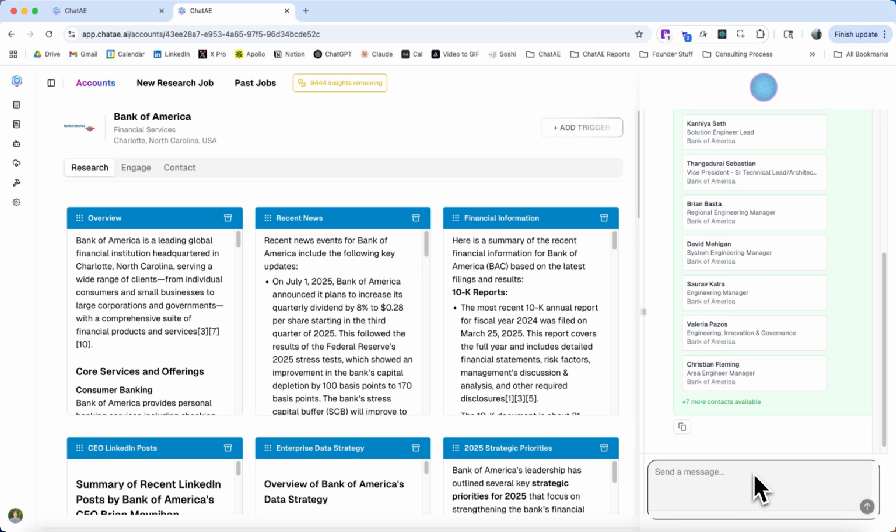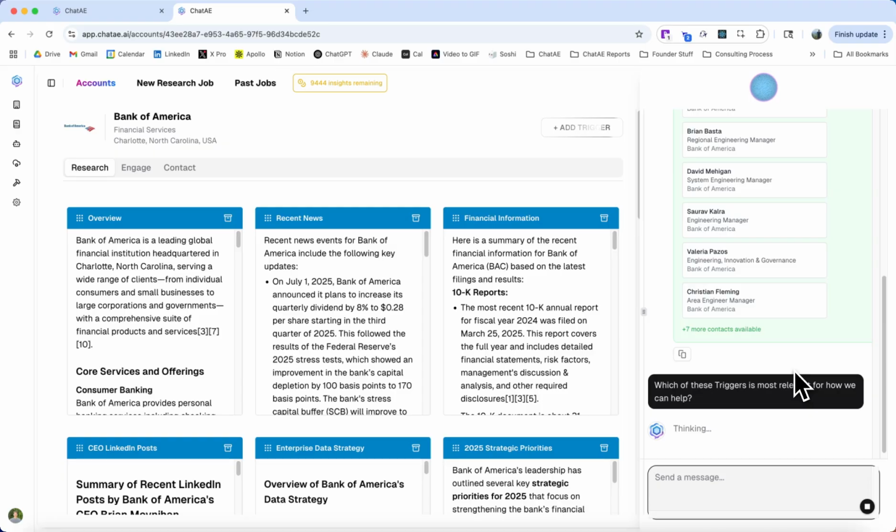And so because ChatAE knows that I am at Snowflake, and because this user has either fed it additional information about Snowflake or when we're working with teams, digested a whole number of internal bits of context, I can just ask ChatAE things like, which of these triggers is most relevant for how we can help?